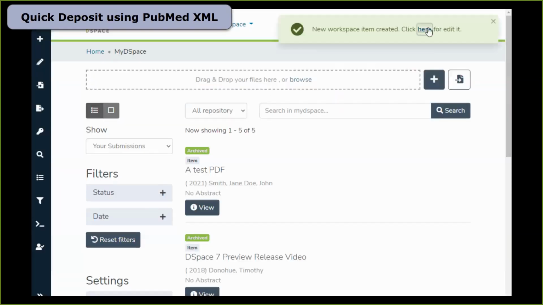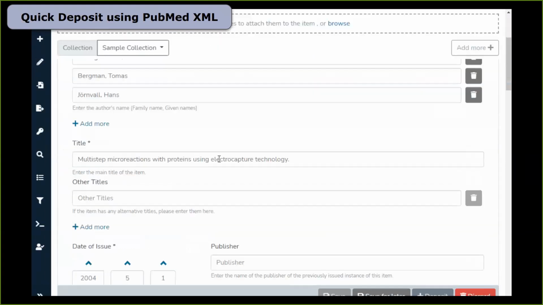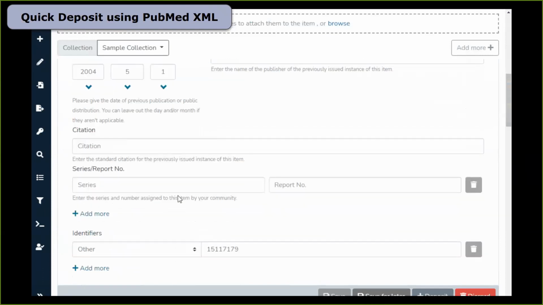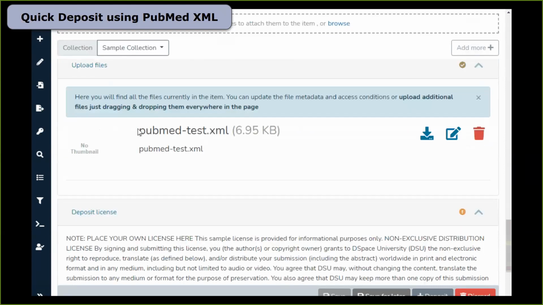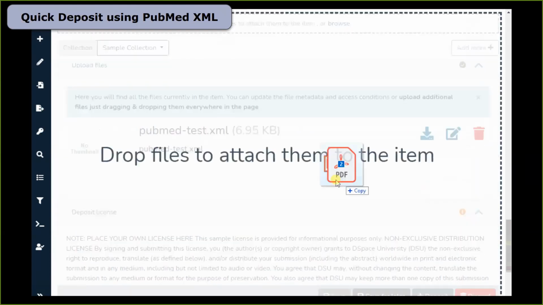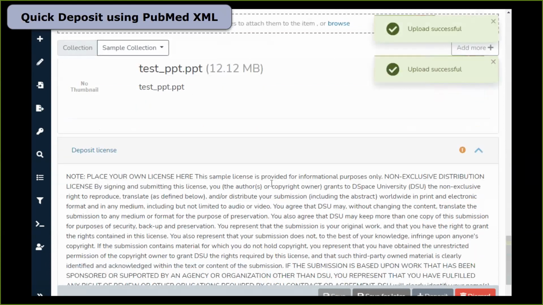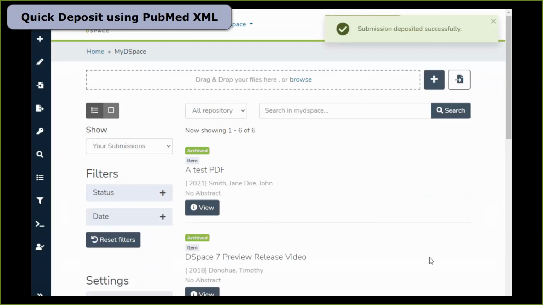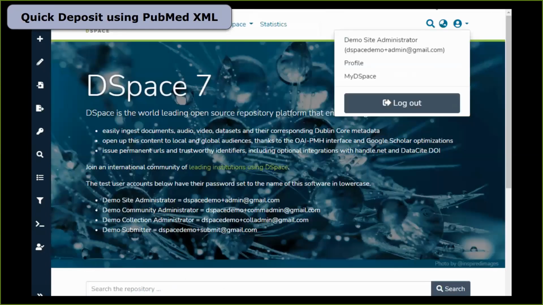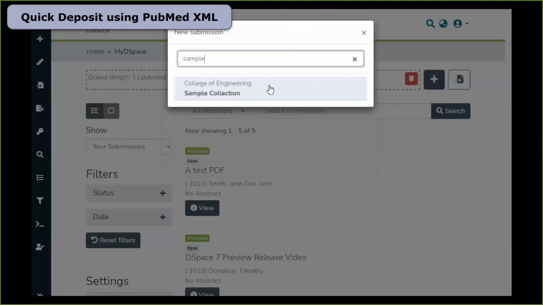And so next up here is an example where we're uploading a PubMed XML document in that drag and drop submission. And because it's a PubMed document, something that is already recognized by our system, it automatically extracts the metadata out of that PubMed XML. And it allows you to then just drag over whatever files are associated with that particular publication and have a much quicker submission process. So that works with not only PubMed files, but as I listed a couple slides before, BibTeX files, RIS, arXiv files, and EndNote files.